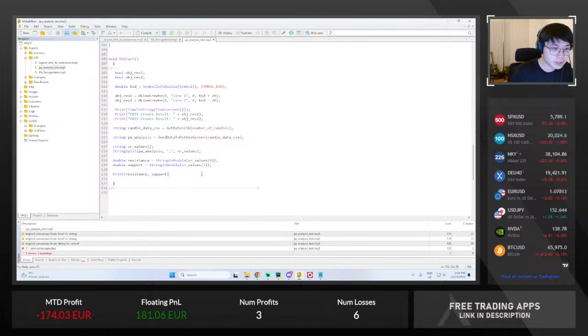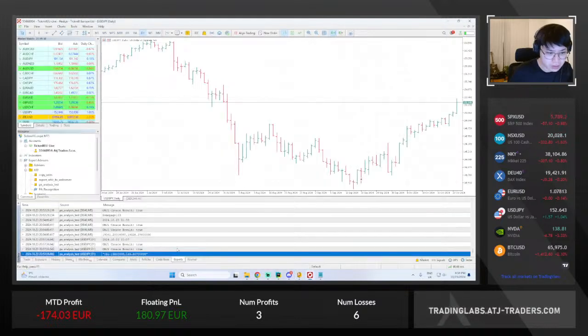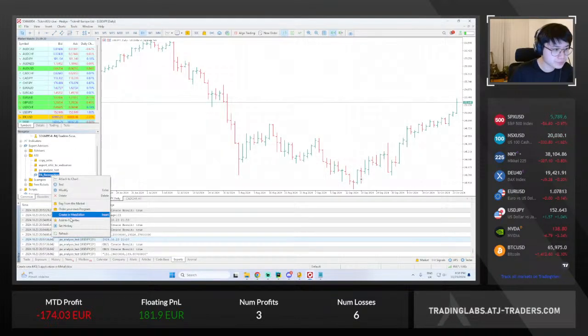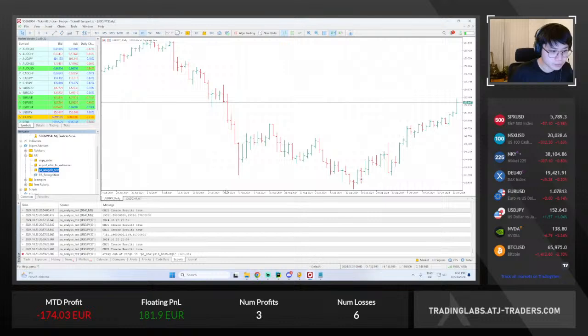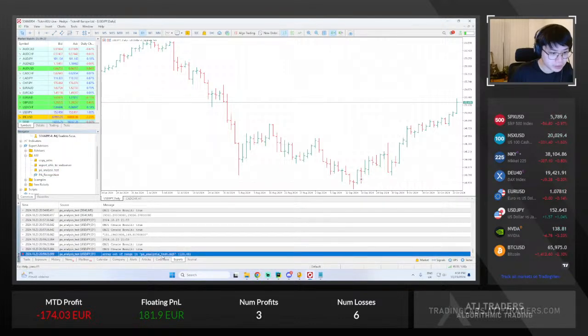I compile, an error: semicolon forgotten. We compile. Array out of range in p-analysis test.